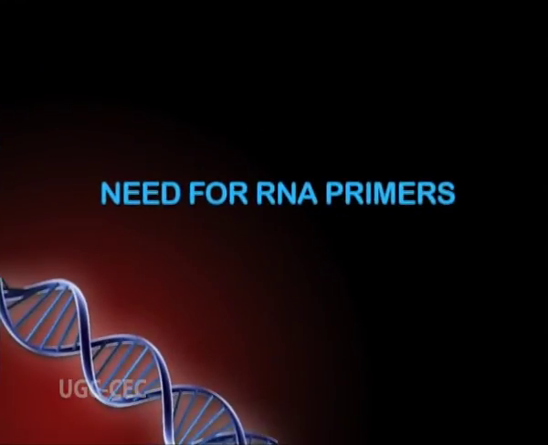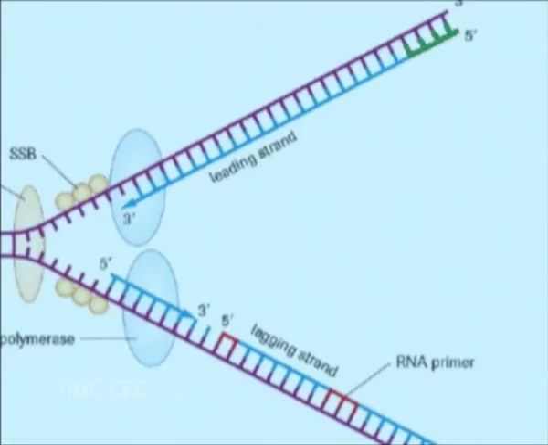Next is the need for RNA primers. The template dependent DNA polymerases cannot initiate DNA synthesis on a molecule that is entirely single stranded. This means that there must be a short double stranded region to provide a 3' end onto which the enzyme can add new nucleotides. Hence, short stretches of nucleotide, that is RNA primers, are needed to initiate complementary strand synthesis on the leading polynucleotide strand, and one for every segment of discontinuous DNA synthesized on the lagging strand.